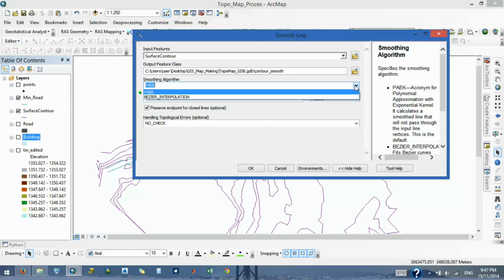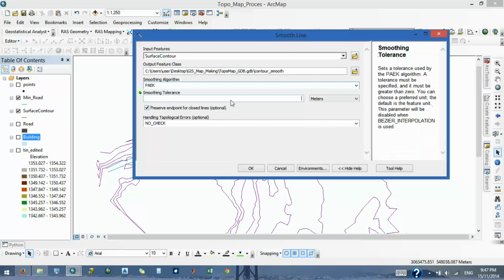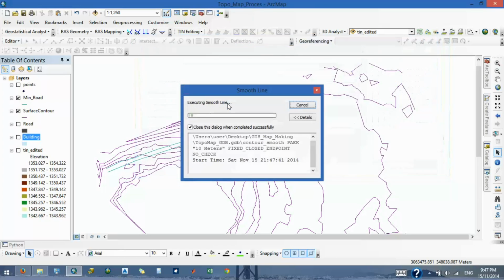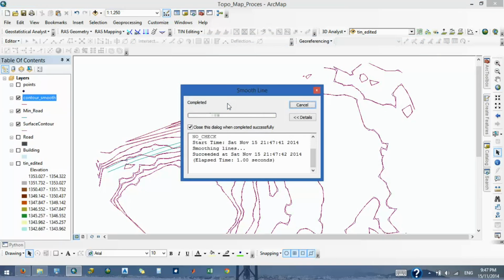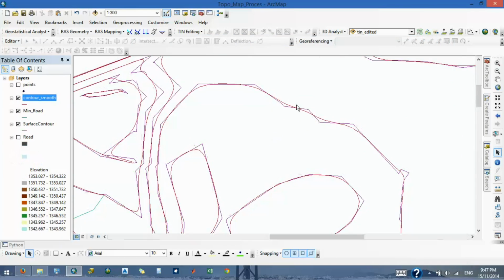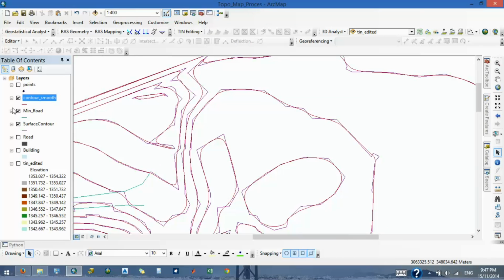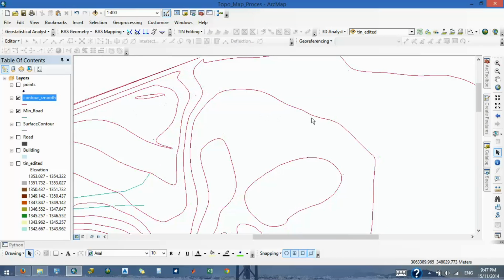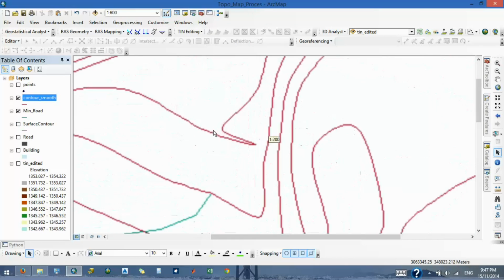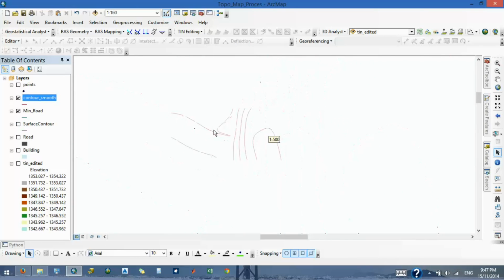So just for looking, the smoothing tolerance, we keep it 10 meters. Is that going to be good? Let's see how my contours look. Okay, it's pretty fine. It looks pretty nice. So let me remove this surface contour, and yes, see, I have this.